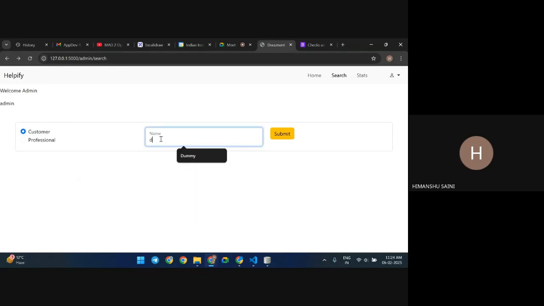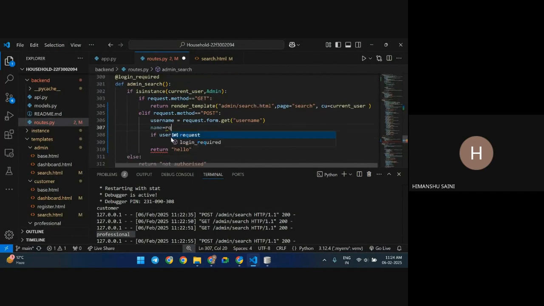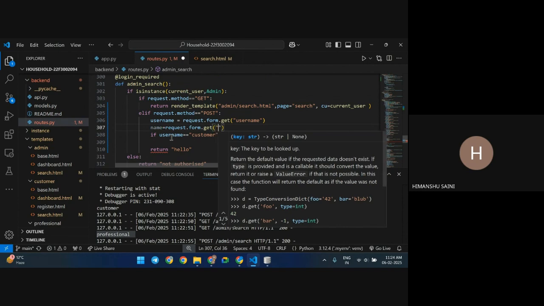Suppose cust, and I have a customer with the name cust one. So I'll search it, cust. Before that, first I'll retrieve it from the form, dot get, and this will be.